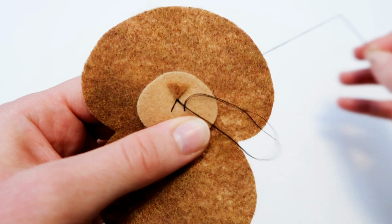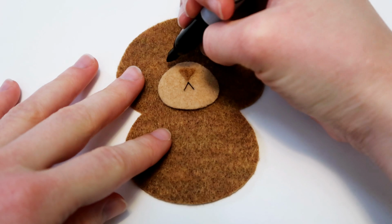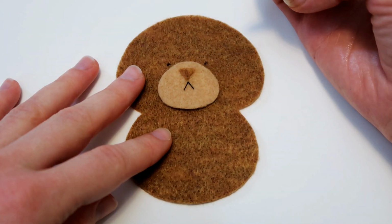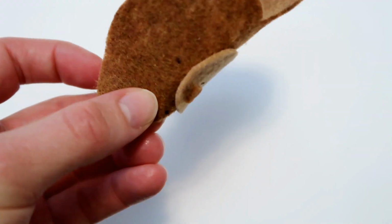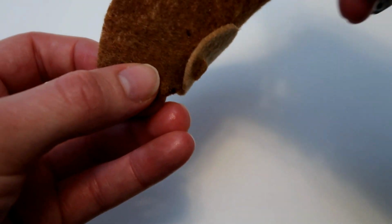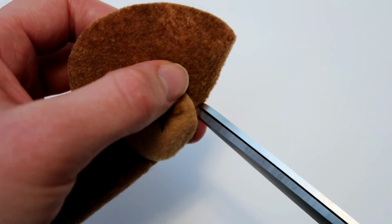Just like that. The first step to attaching the black plastic safety eyes is to take a marker and then put two little dots where you want the eyes to go. So I'm gonna put one little dot here and then one little dot right there. Then you're gonna use scissors and cut a little hole right where each of the marks are. So you will fold it like this, take scissors, and just cut a tiny little hole. And then you'll do the same thing for the other side.